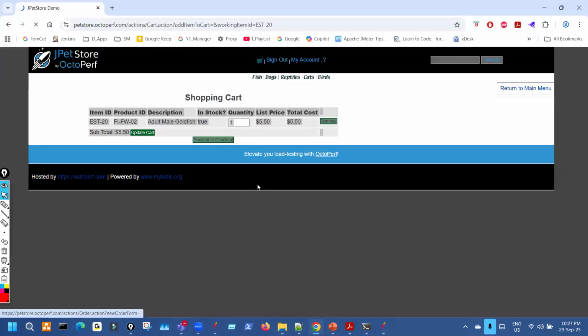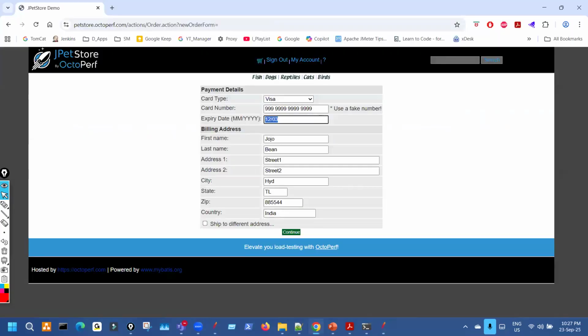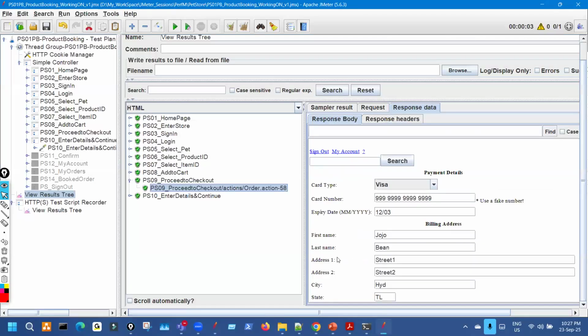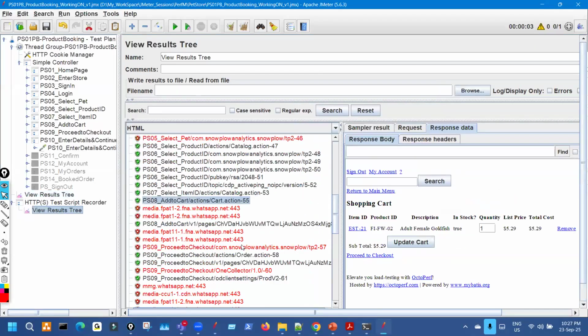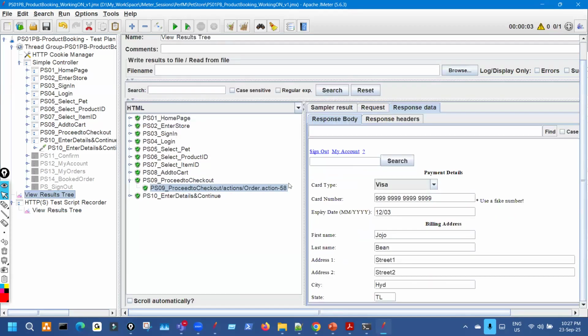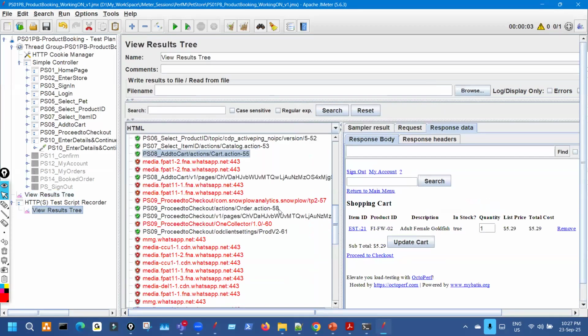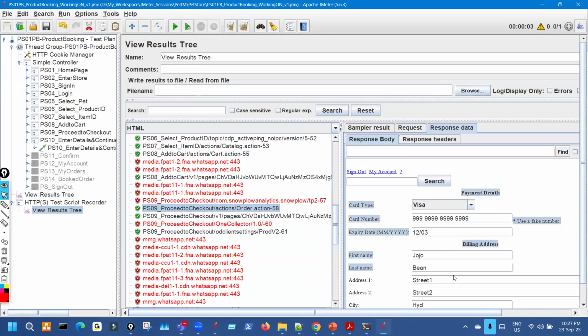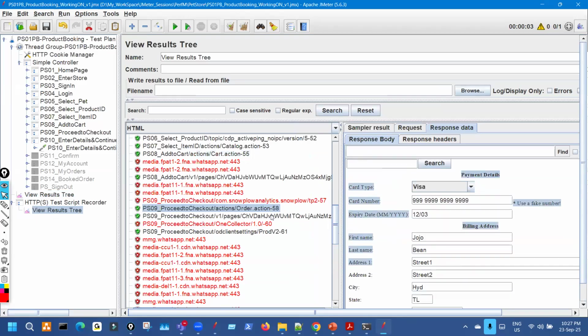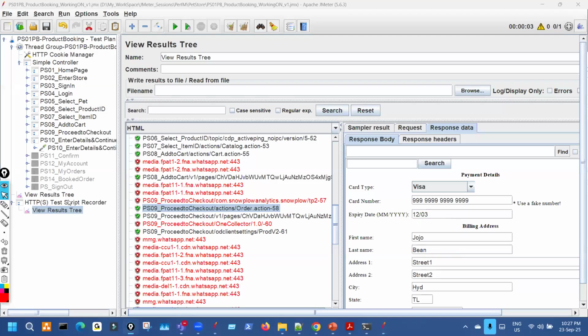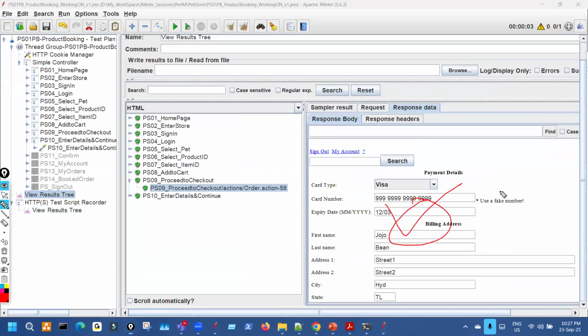When we proceed to checkout, then we fill in the details here, right? So you can match it. Proceed to checkout, number 58. This is how proceed to checkout should look. Correct? So this is the recording log. We have to match with the recording log. Whatever is here, it should look like this. It's looking like this. It's correct. So till 58, everything is fine. Even the sign out button is enabled.